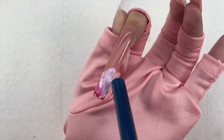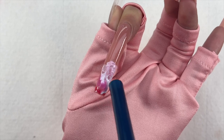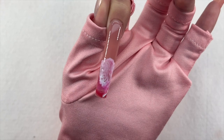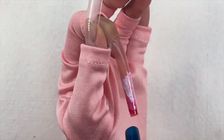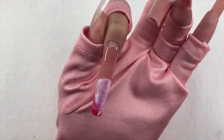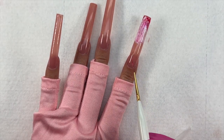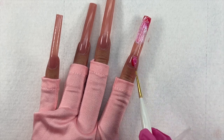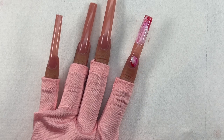After applying a nice layer of that top coat, I'm now taking a liner brush and putting down my colors. Then I'll be taking a straw and just blowing the gel polish going up the nail. This was so much fun. I would not recommend doing this on your clients if you are a nail tech — it is a little bit unsanitary since you are blowing into the straw. But since I am doing this on myself, obviously it doesn't matter because it's my breath going on my body.